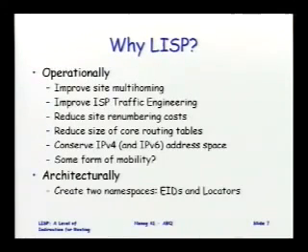So why do we want to do LISP? LISP can actually solve some other problems. It can improve site multi-homing. You don't have to inject more specific prefixes into the internet to be able to use your backup link. LISP will allow you to have all your connections to your ISPs being active-active rather than active backup. Right now, a lot of people use active backup and don't inject the more specifics, but they want better convergence when the link goes down, their CE box goes down, or the PE box goes down.